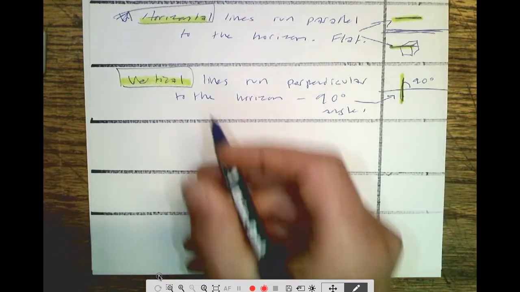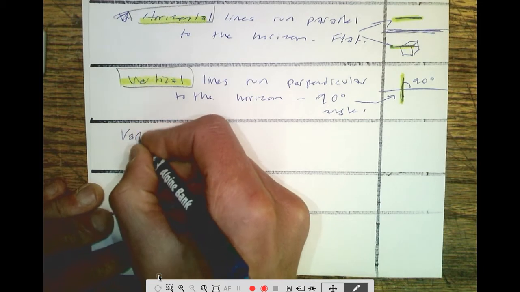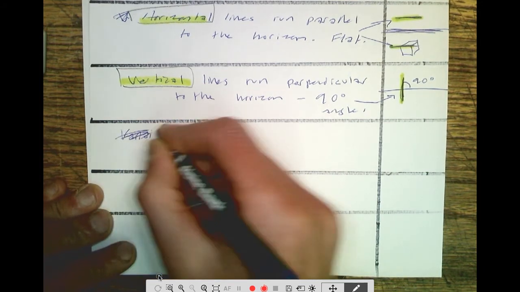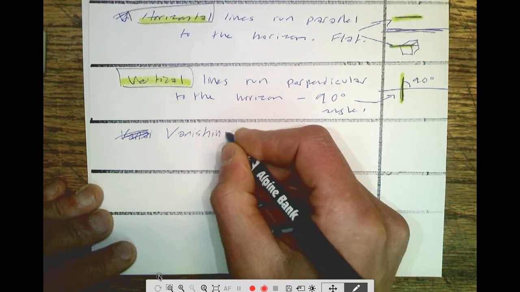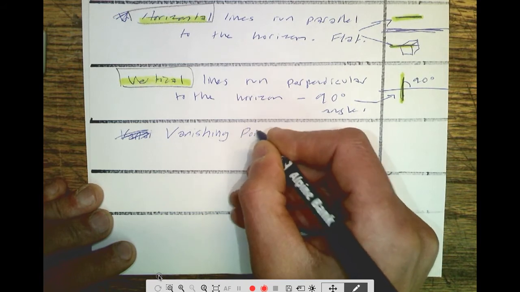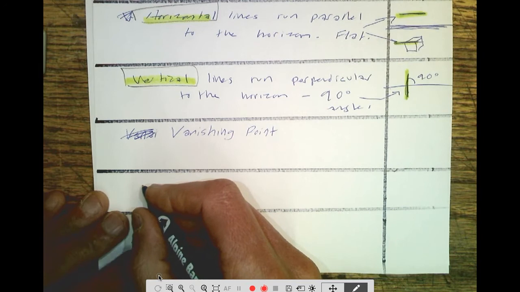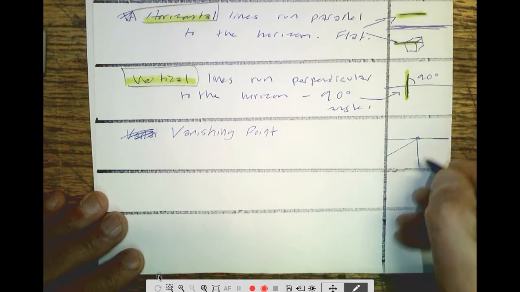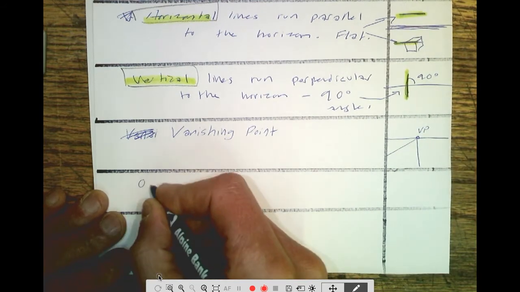Anyway, moving across to the vocabulary desk, we're going to learn a couple more words for the quiz. The first one, hopefully you already understand this, but is vanishing point. I'm going to spell that right. So vanishing point. That's the point where the converging lines meet on the horizon. Here's the vanishing point. Here are the converging lines. VP.